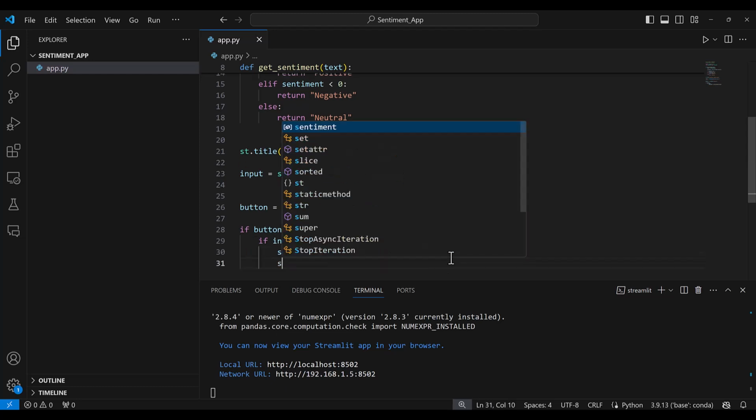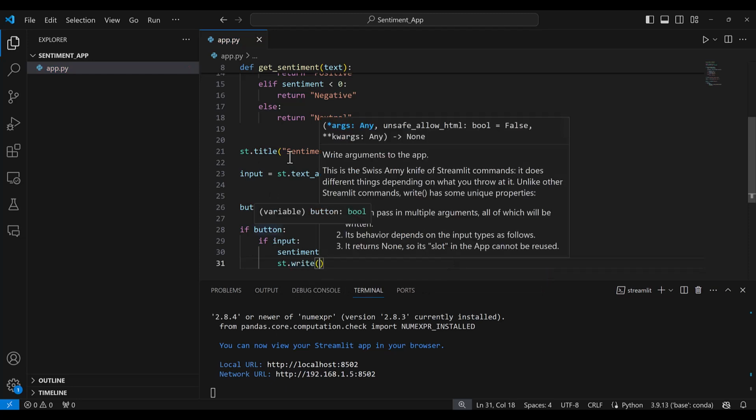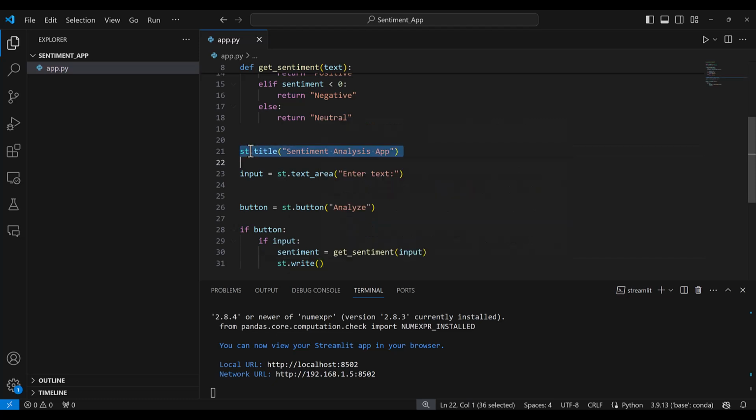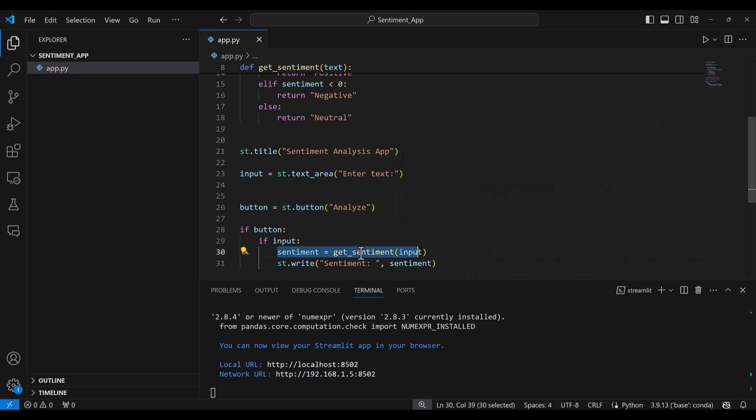Once you got the input data, thereafter you just simply need to call here st.write. So you see I have used here three functions from Streamlit. st.title, this is going to set the title. st.text_area, this is going to set the text area, and here st.button. So these three I have already called. Here the fourth one, st.write, this is going to write any textual data whatever you provide inside this. So I write here st.write, and in that I call here the sentiment. Thereafter whatever sentiment is returned by get sentiment, that will get printed here.